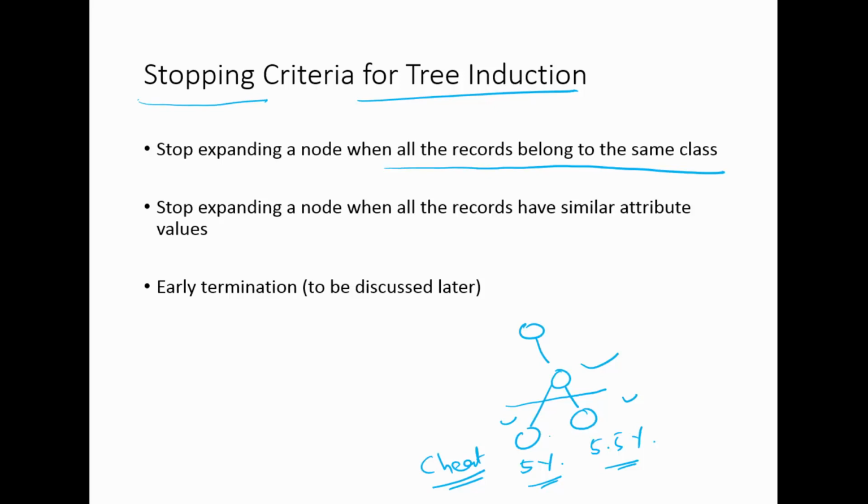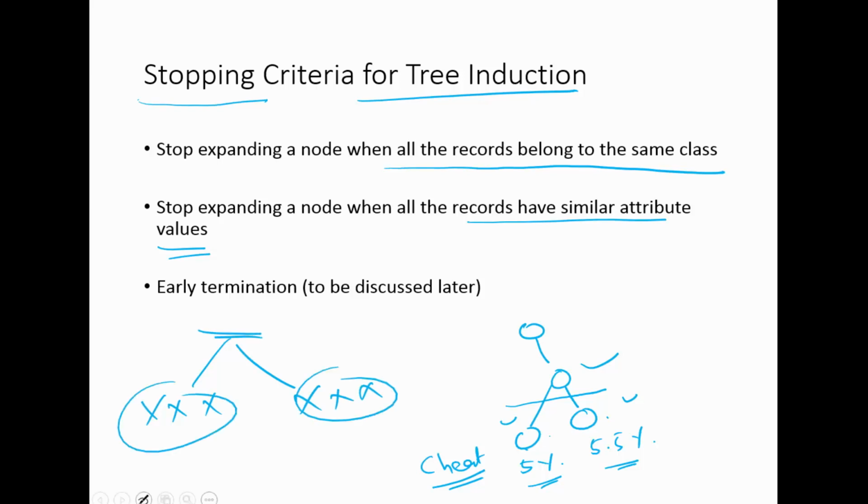Stop expanding a node when all records have similar attribute values. Okay. So if you have only cheat here and only cheat here as well, no point, right? There should be a difference. Otherwise, there is no point in doing another classification. Will you classify something which is already classified? You know that this is already classified. So there are two nodes. You find crosses here. You also find crosses here. Is this a useful classification? No. That means we should stop there. We should stop at this particular node. You don't even have to go below. Okay. Classification is useful when you have something like this.